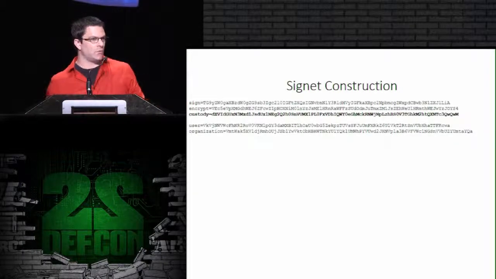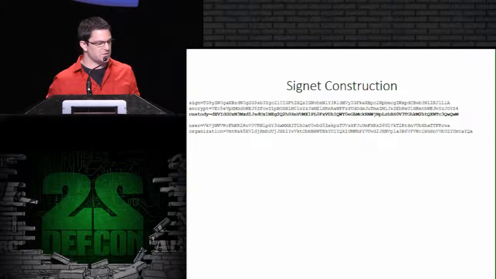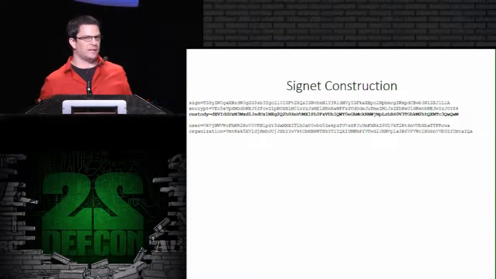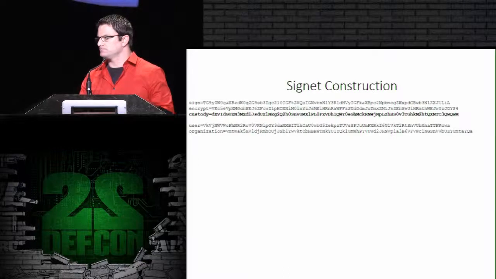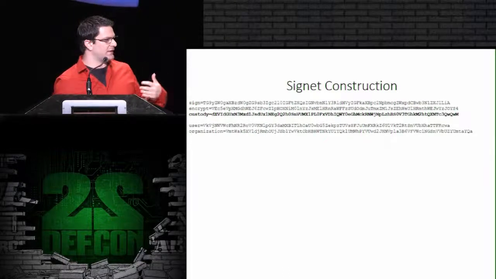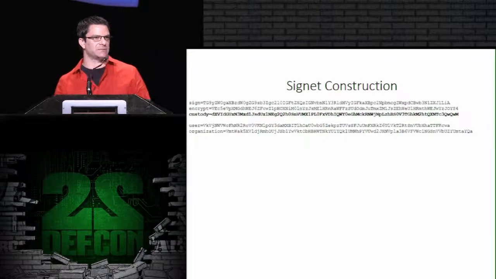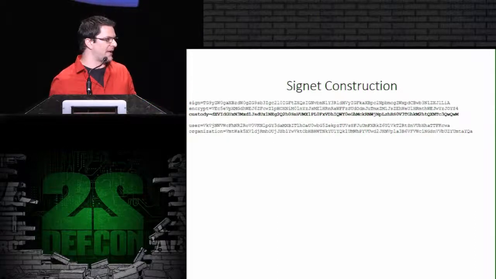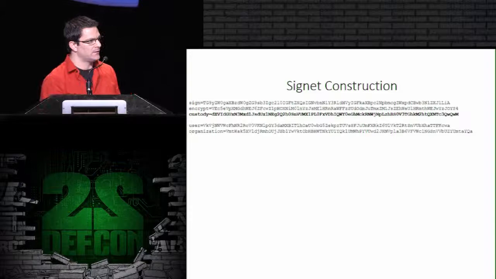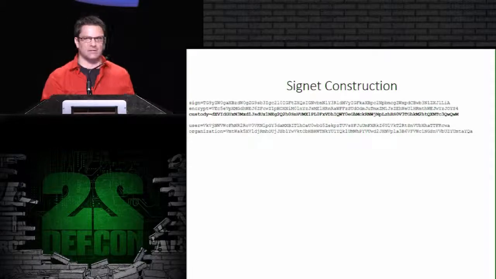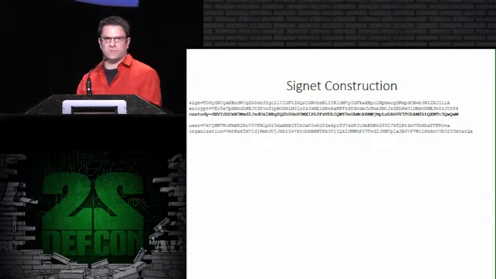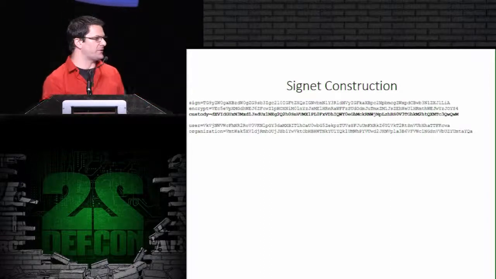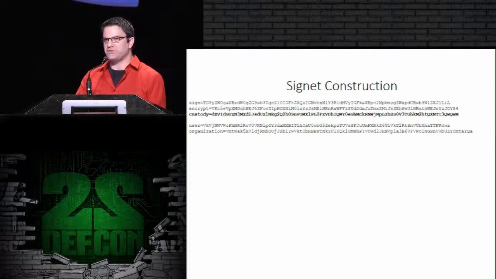Now, if this were a rotated key, there would be an additional signature here that was created by the previous key. That is so once you have a signet in your cache, if your client does a lookup and discovers that the key has been rotated, it can trace the chain of trust back to the signet that it actually had in its cache. And if there's a break, if this parameter is missing or invalid, you know that something may have happened. Maybe something innocent or innocuous like a password reset, or something nefarious like a man-in-the-middle attack. But at least you get warned.